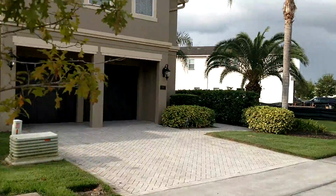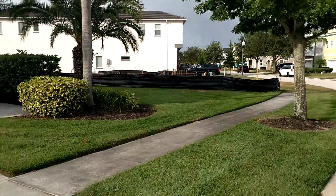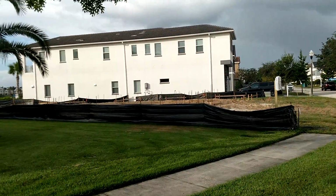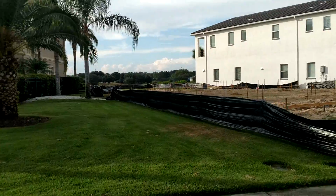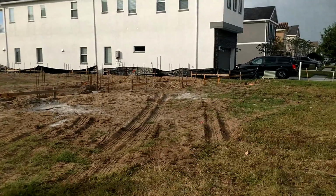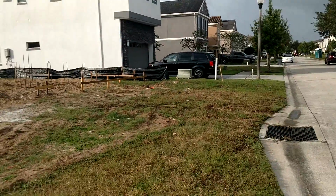Now we're going to get to the other side in a minute. You can see they're building out here right now. People say, well, should I buy a vacant lot? Are they still building out there? Yes. Right here. That's a super great view of the golf course here. So we're walking down, I think it's Corolla Street, here at the corner of Corolla and Excitement.